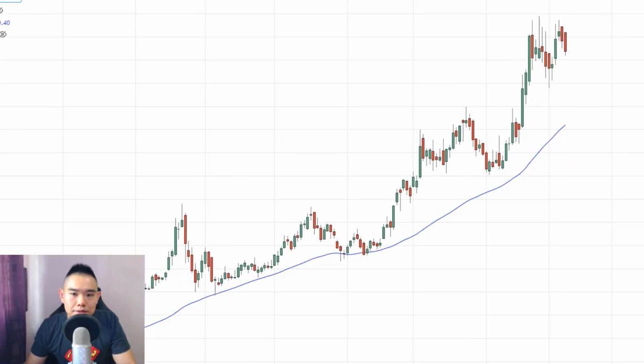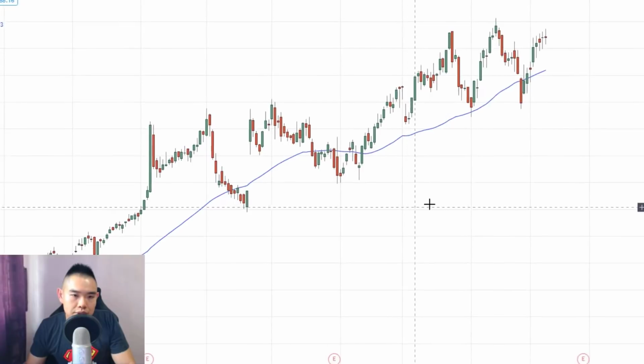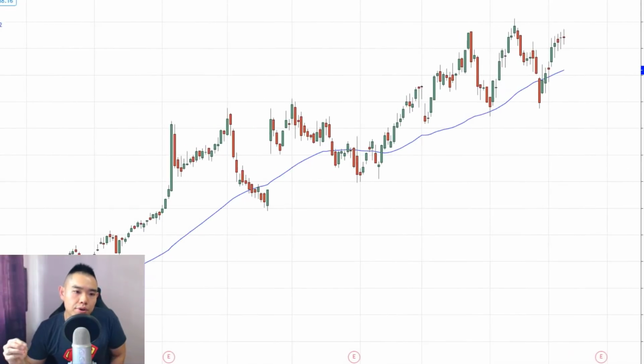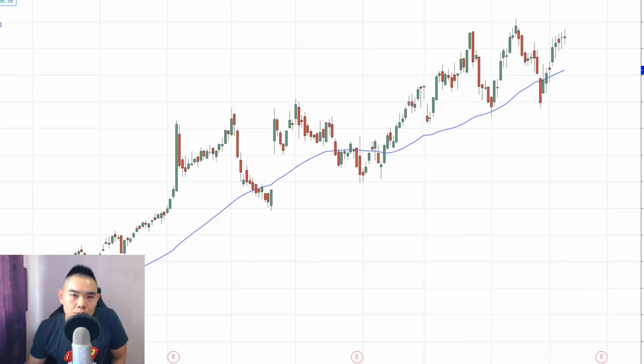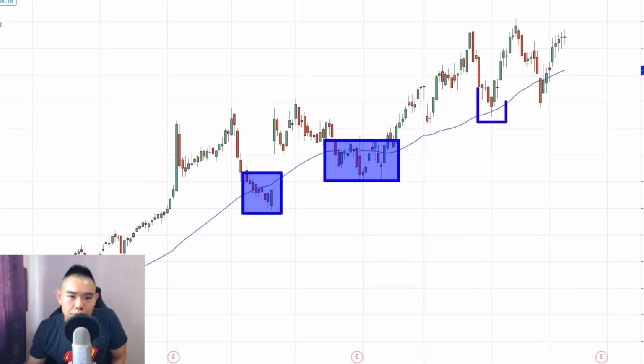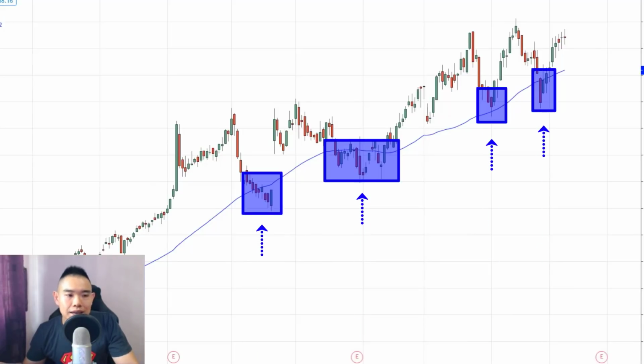Okay, one last example. CVNA. And this one I want to point out is that when you look at an area of value on your chart, it's not a level, it's not a fixed price point, it's an area. So you can see that over here in this case, the price did whipsaw around this area of value quite a bit because it's an area. So I want you to treat this as an area on your chart, not a fixed price point level. It's an area of value. And this is where you want to look for buying opportunities in an uptrend. And that's what a moving average can do for you.